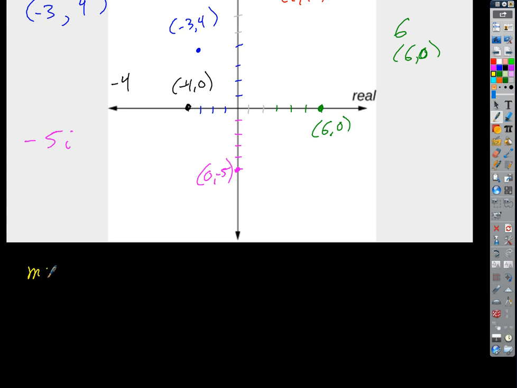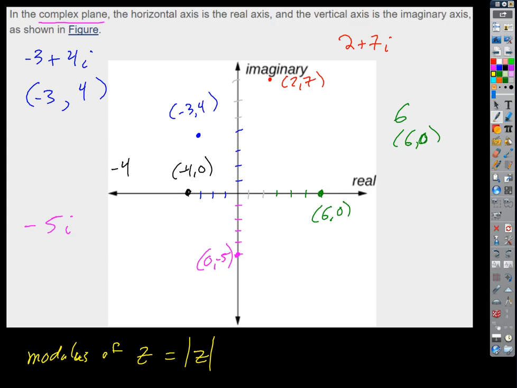So the modulus of z is equal to the absolute value of z if it's on the real line. But what do we do if it's a number that's out here somewhere, right? What did we say the size of a number was? The size of a number, or the modulus, is just the distance from the origin, right? That's easy to do for pure real numbers. It's just going to be the absolute value. You know, how far is it along the real axis from 0 to the number, right?